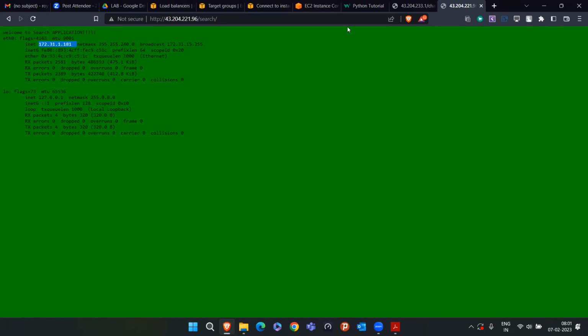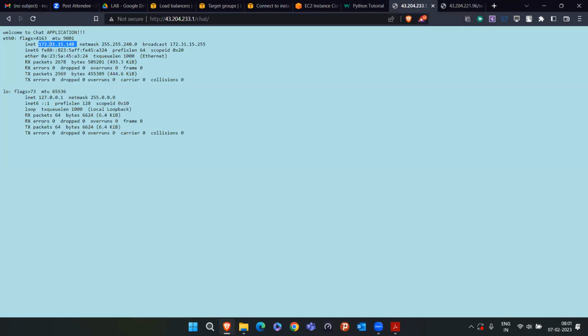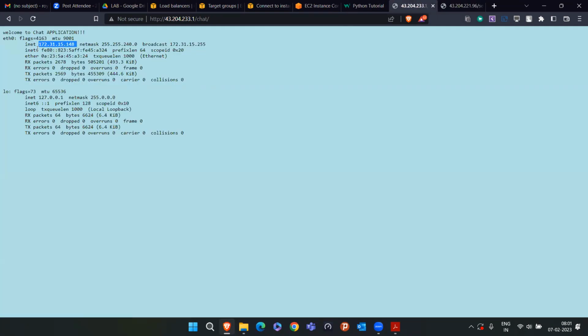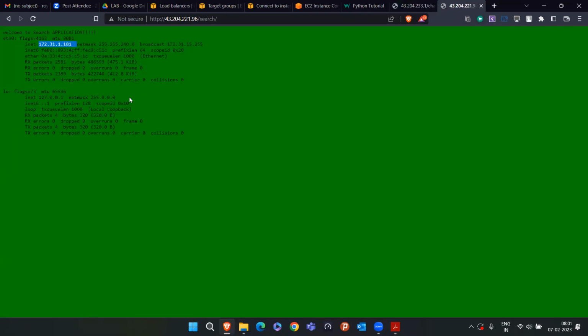But what we actually have to do is, if somebody is writing /chat, we have to make sure they come to this machine only. Because if they connect to the previous machine, the chat application is not there. So we have to make sure that every time somebody uses the chat application, they come to this machine. If somebody uses the search application, they have to come to this machine. This is our final goal. So is the goal clear to everybody? What we are going to achieve?